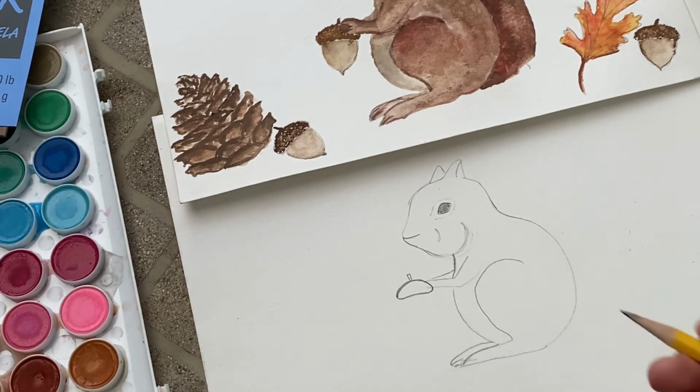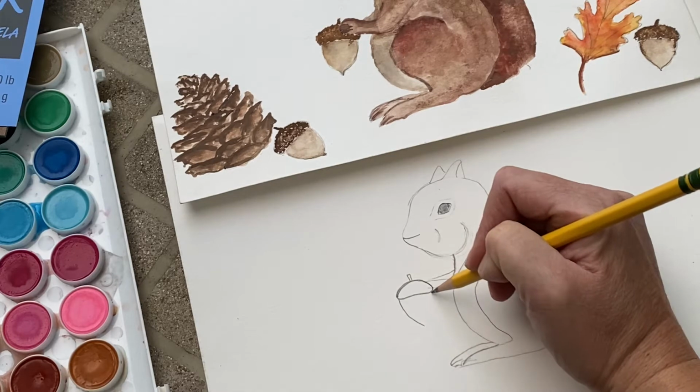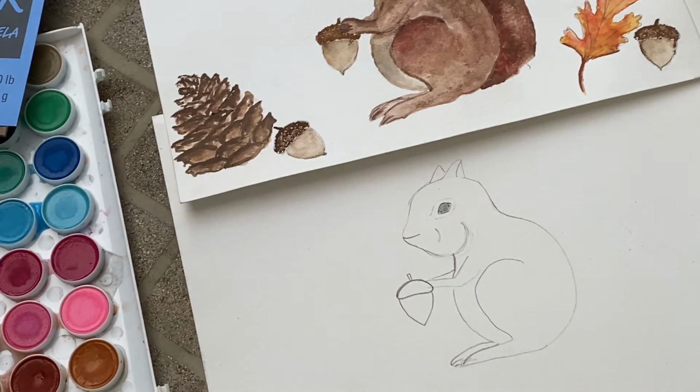Okay, so now to create the acorn, we're going to drop this down into a nice long point. And a lot of people do their acorns differently. So if you want to do your acorn where it's larger or smaller or wider or squattier, whatever you prefer is fine.